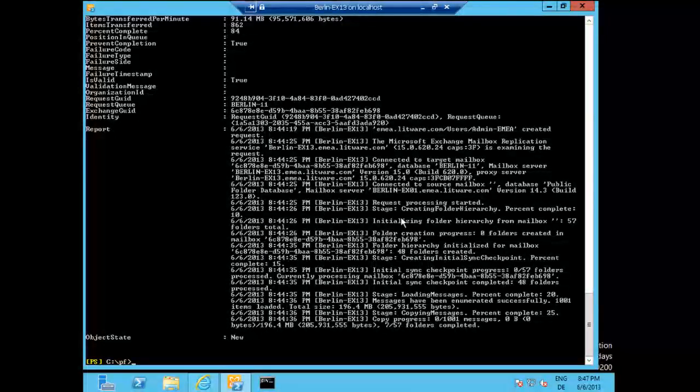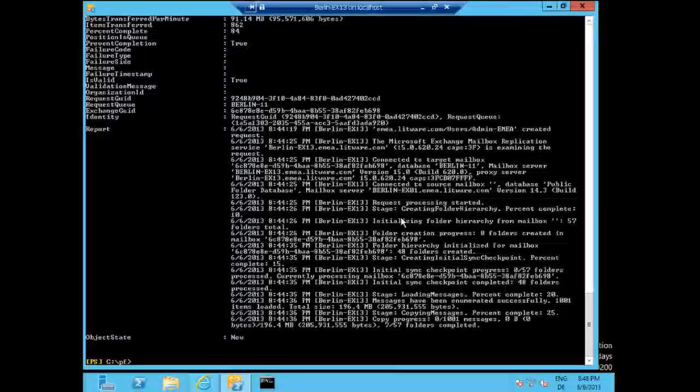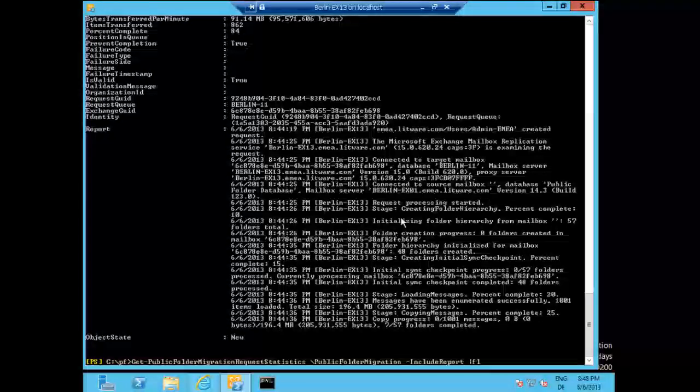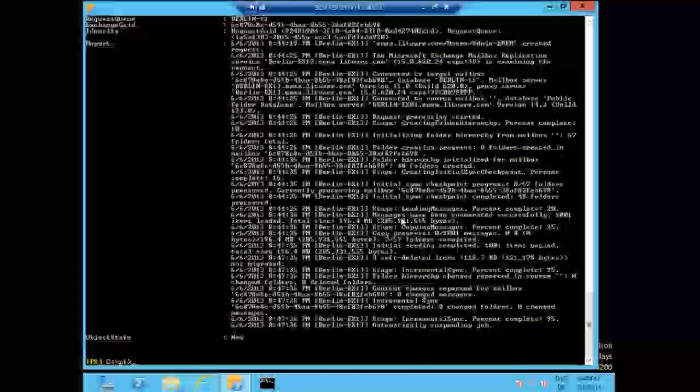Why is there a difference? Some of the system folders are thrown away. There's no free/busy information needed anymore in the system public folders. So that's a way. Can we have that question later? Is this okay? Or no, it's not a GUI. There's no GUI available yet. It's exclusively in PowerShell. Yeah?